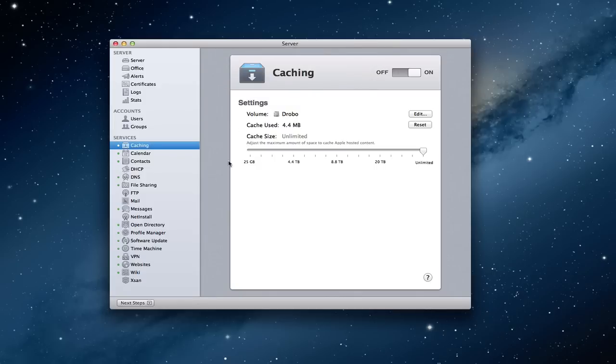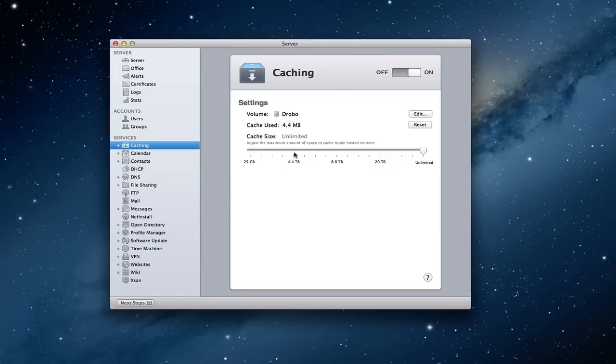And then you finally have the option here to set the cache size limit. You can go unlimited or a minimum of 25 gigabytes. And that's kind of nice because if you don't want to get out of control, if you've got a ton of apps on the Mac App Store and all that kind of stuff, you might want to limit your size so you don't run out of drive space. And so this gives you an easy way to do that.